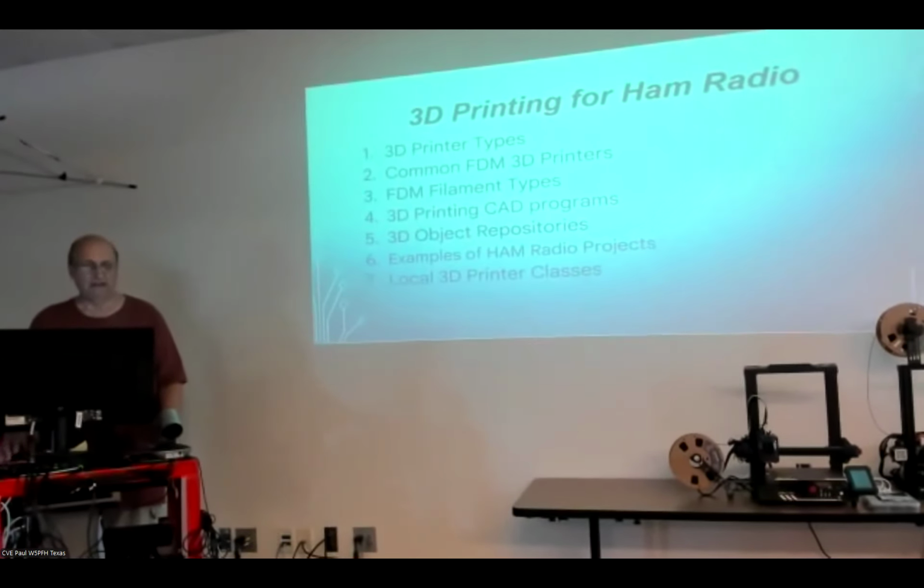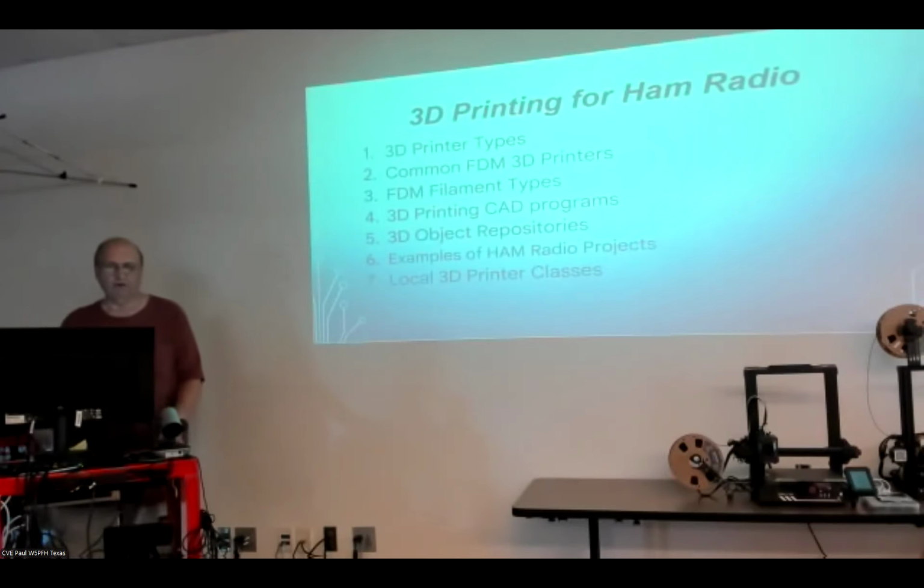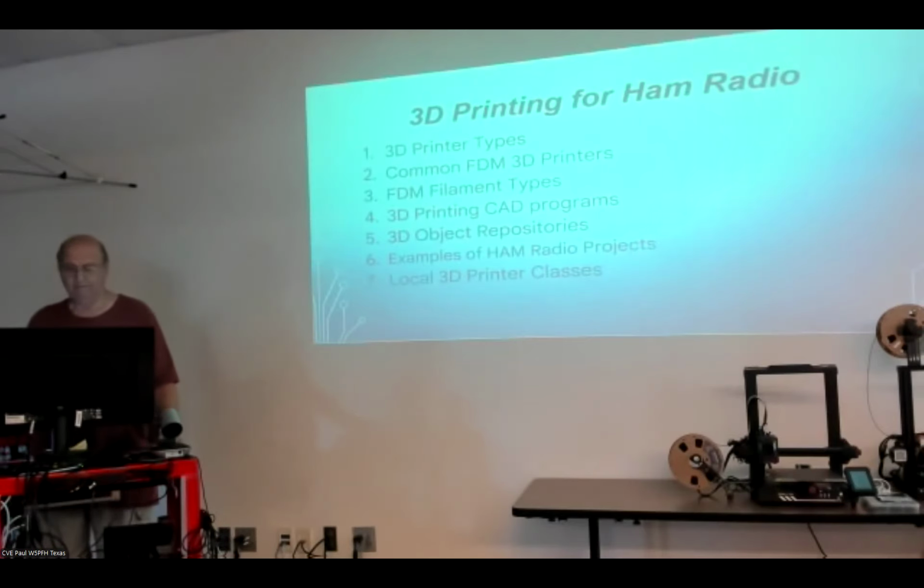All right. So today we're going to talk about some different 3D printer types. We're going to concentrate on the FDM printers, the fused deposition modeling, the ones that melt plastic. We're going to talk about FDM filament types, 3D printing CAD programs. There's a number of those out there. And object repositories, things that people have built and shared for the public to use. I have a few examples of some ham radio projects. And where would I go for a local 3D printer class?